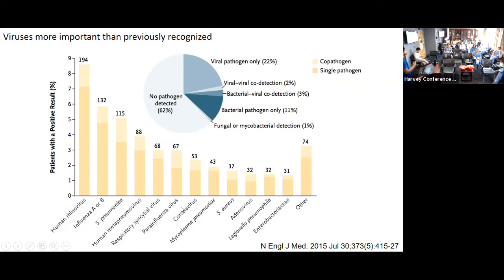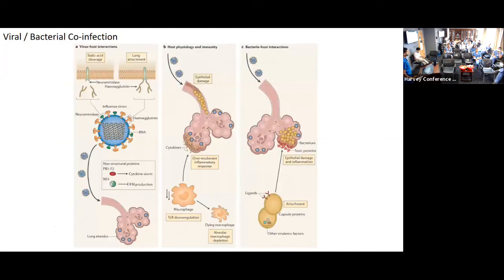So people who present with CAP, who the physician believes have CAP, lobar consolidation in a sick person, actually often only have rhinovirus identifiable. So viruses are much more important than we previously thought, and they probably coexist. So without getting into the nitty-gritty, viral infection of the lung predisposes to bacterial invasion and vice versa.